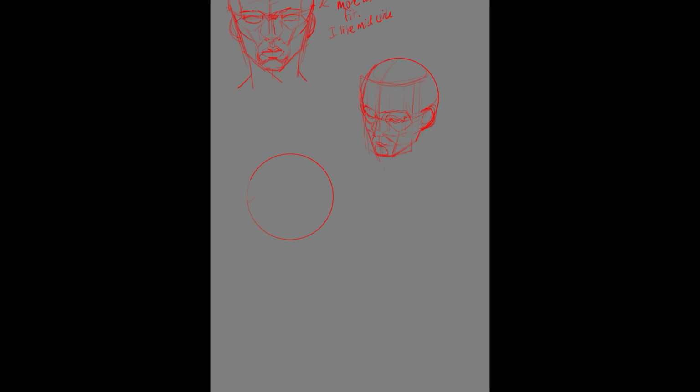Now, I spent about an hour doing all 6 of these heads. You don't have to spend that amount of time if you don't have it, but it does mean that you can get really good practice in about 20 minutes. So if you spent 5 minutes breaking down a reference and 15 minutes drawing it from memory, that's a perfect way to practice.